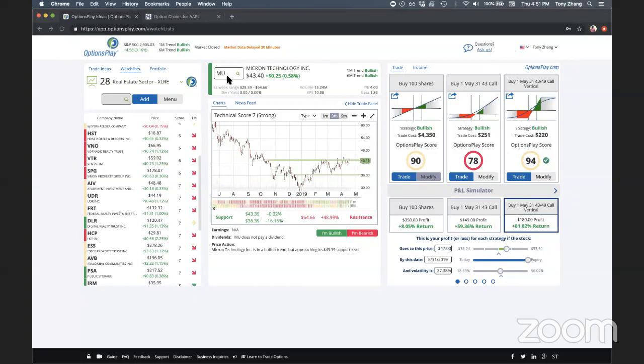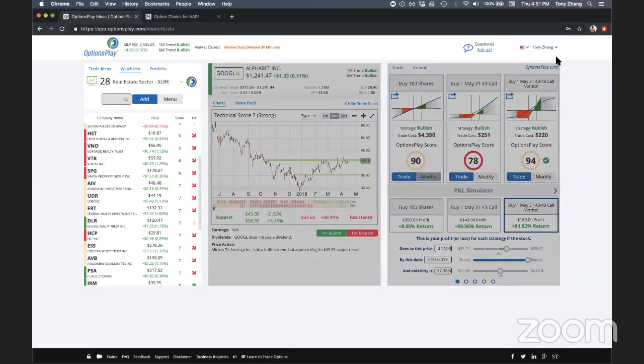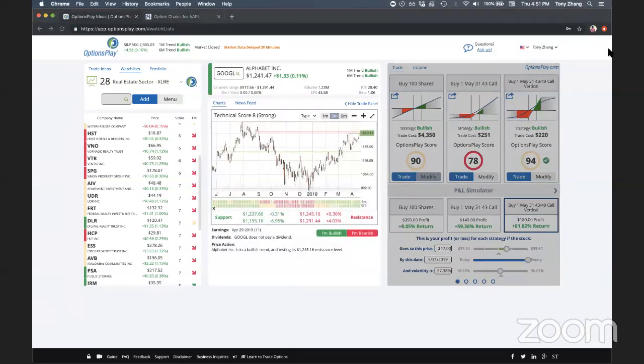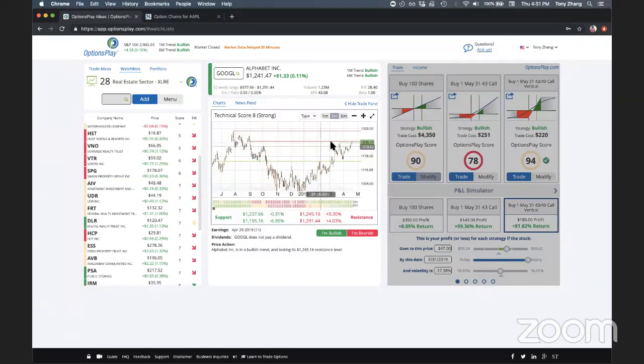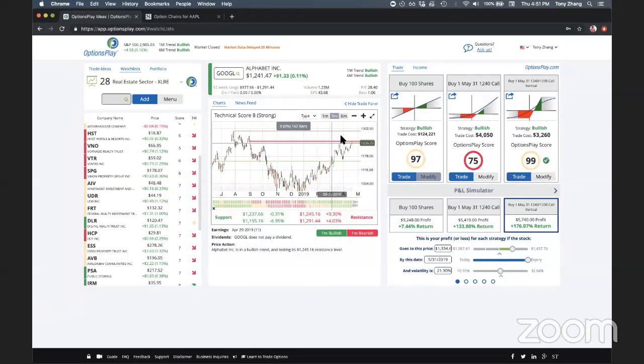John is saying bullish on Google, or Alphabet rather. Keep forgetting that. So Alphabet's trading at 1241. This stock certainly looks like it's about to make a breakout. It certainly has broken above that 1236 high from before. Do I think this will make a run back up to 1290? That certainly is possible. It's got strong relative strength. 1 month and 6 month trends are bullish.